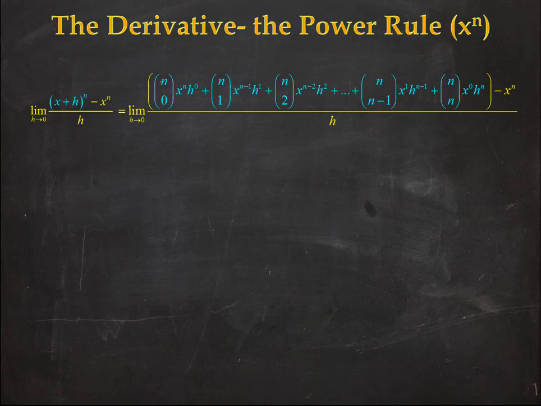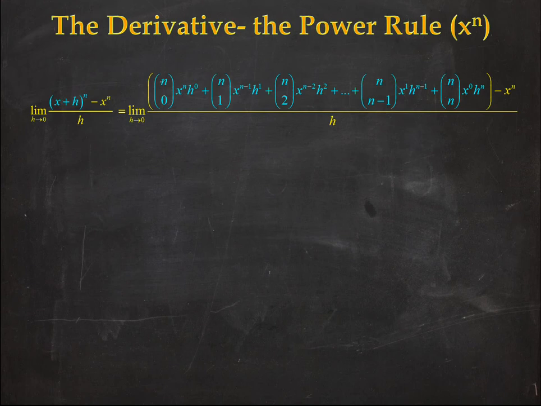Now you may not be familiar with this, but there's actually a pattern. You'll see things in brackets. Look at the first term. You see an n with a 0. This is n choose 0. The next term is just n choose 1. The next term will be n choose 2. And so on and so on and so on. And I'll finally end up with the final term being n choose n.